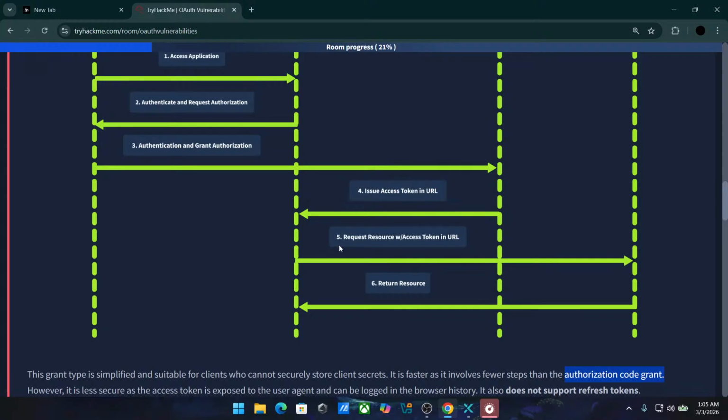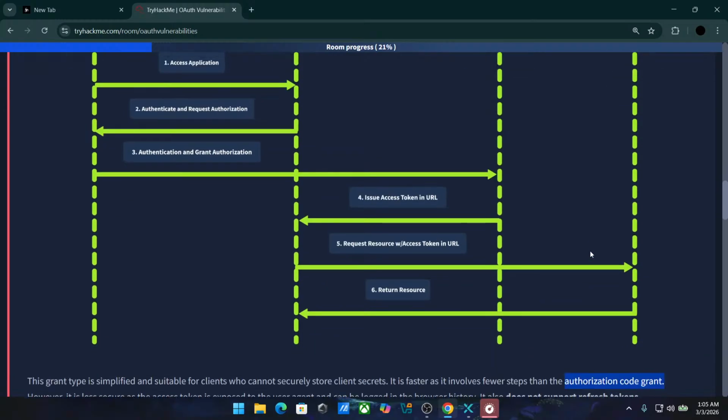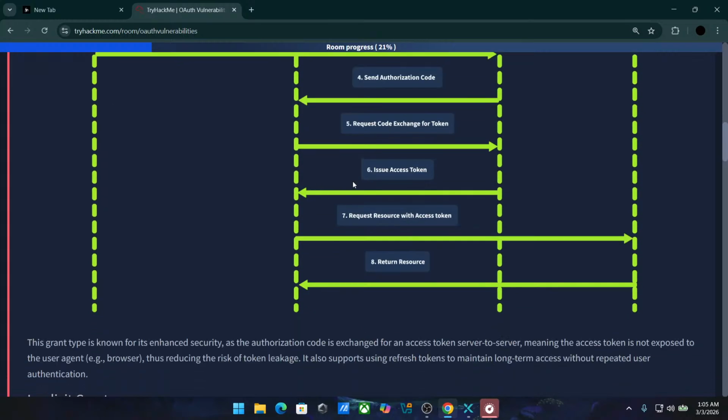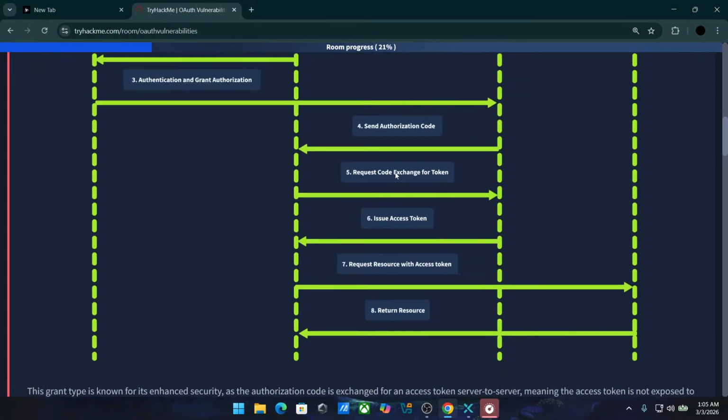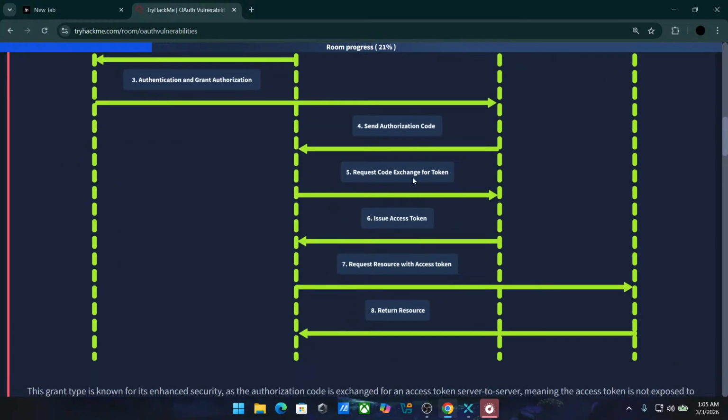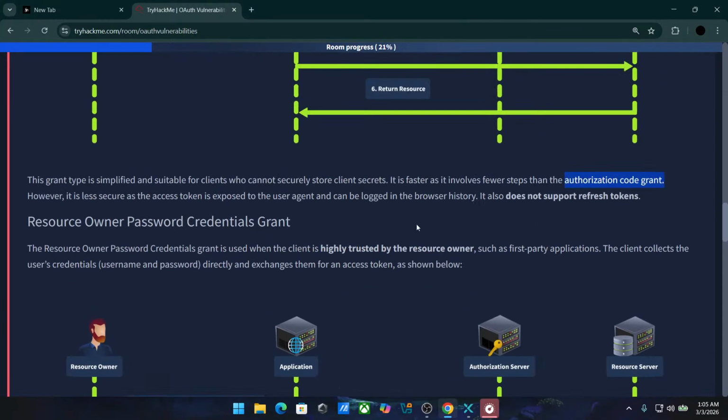We ask this and it gives it to us directly. But here it's an authorization code, it exchanges for the token. Oh, wait a sec. Here it sends this and then it's an authorization code, request code, exchange for token, and issue. It's lots of stuff.